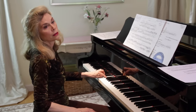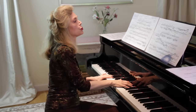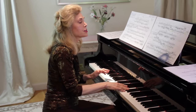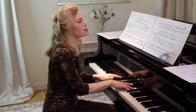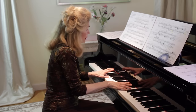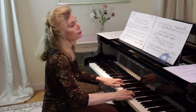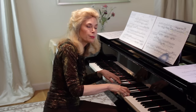So he's paving the way now for the beginning of our second page, which I call the development section, G minor, top of page 2. We are going to have our subject now, but it changes. G minor. Oh my. This is a diminished chord. How different then of the opening. You can use a little pedal here if you want, just to give the mystery. For me. I want to break this down now.